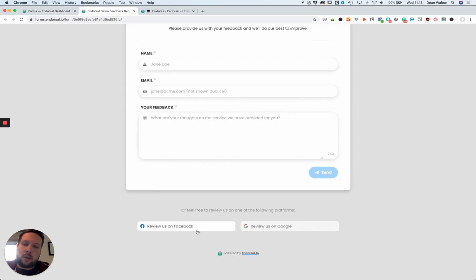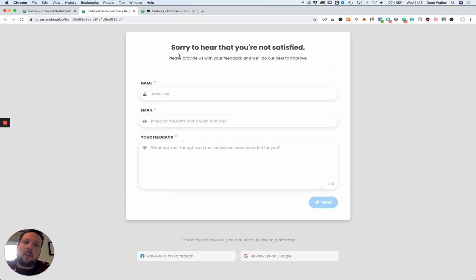We do still get the Google and Facebook buttons at the bottom here, and that's basically because Google especially are sort of hot on review gating at the moment, and we're trying to do everything we can to avoid falling out with them in that respect. So the idea here is that yes, we can gather feedback from the customer, but we still need to give them the option to post the review. So the buttons are here, but they're far less visible, far less pronounced. So the idea here is that we'll prevent negative reviews from getting to these platforms, but still give them the option if that's what they want to do.